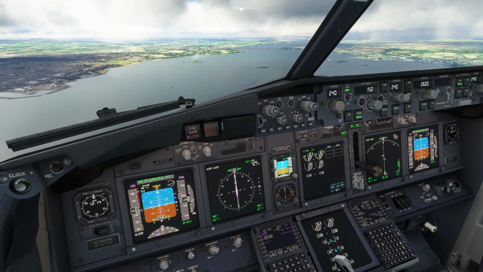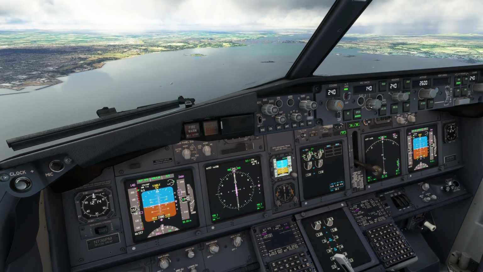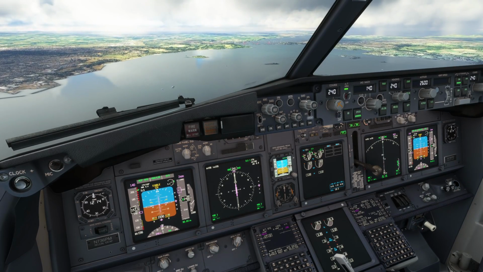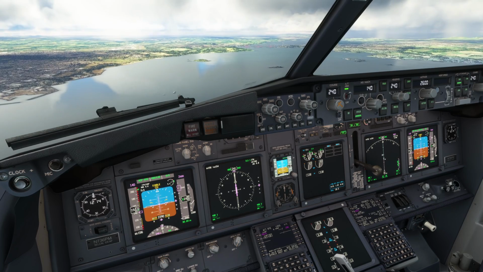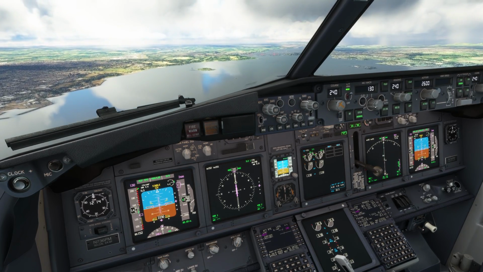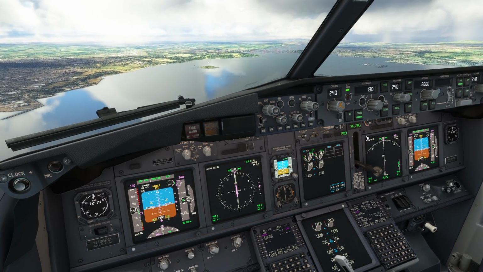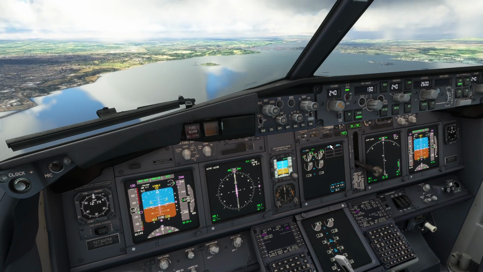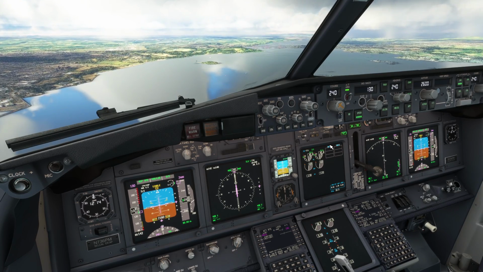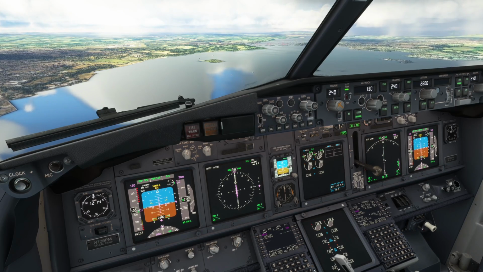Say we want to go even slower, we'll say 140 knots or 130 even, and we can go full flaps. So I've set 130 knots on the target airspeed. Flaps have now travelled to 40 degrees. The airplane's on approach mode and it's coming in and it's all looking good.